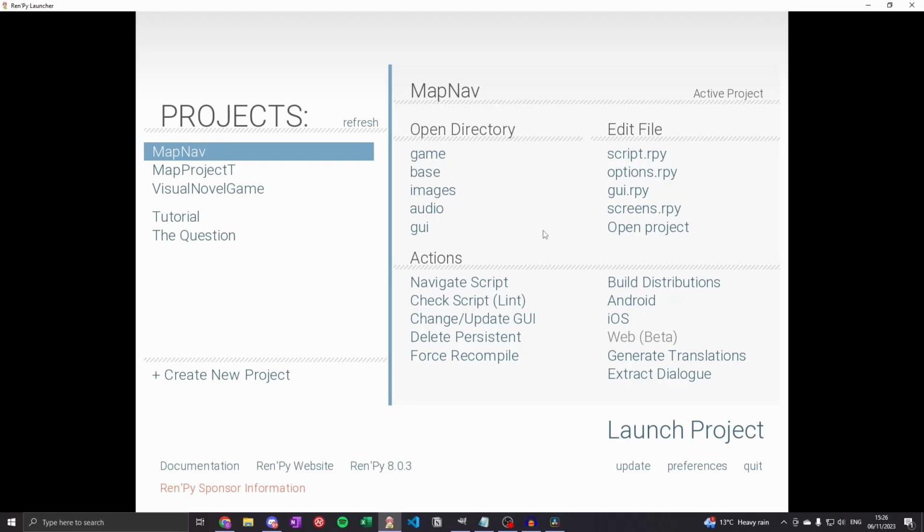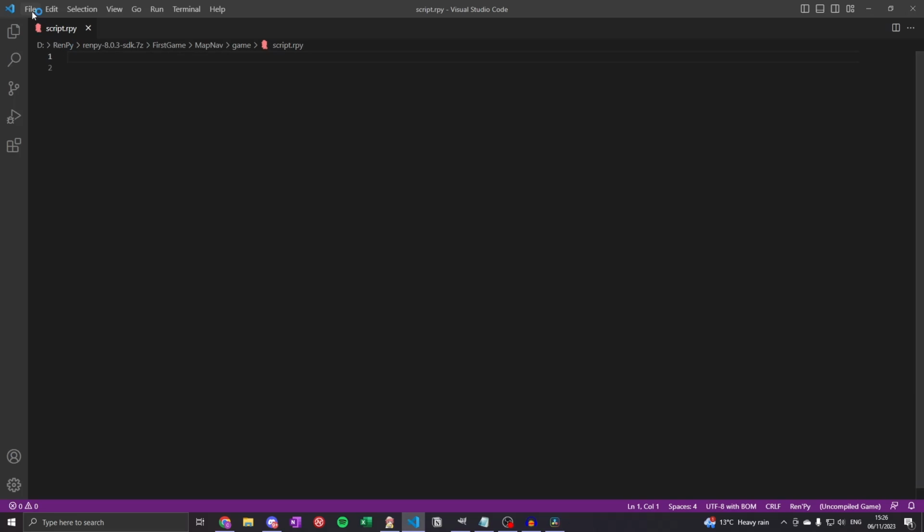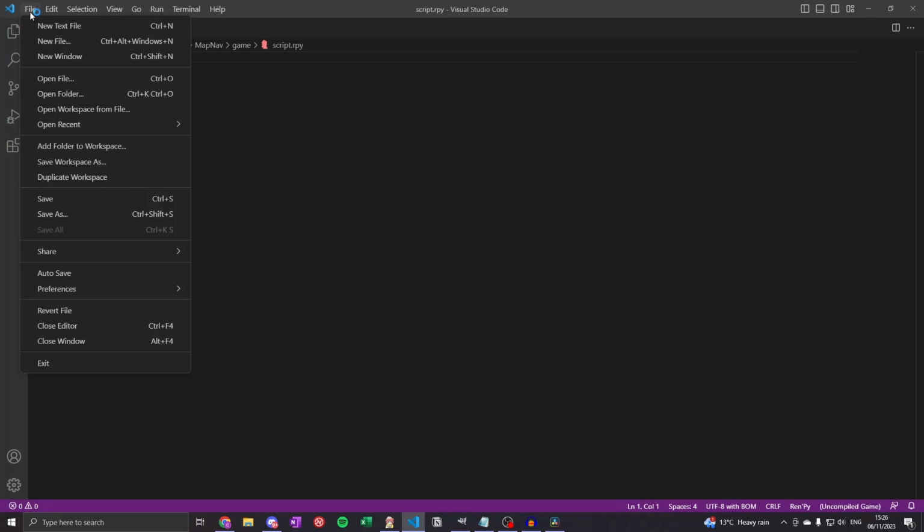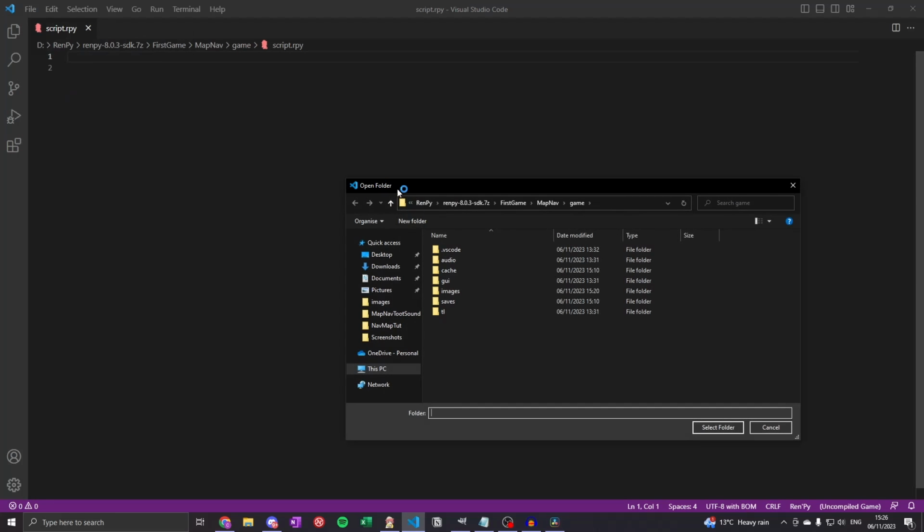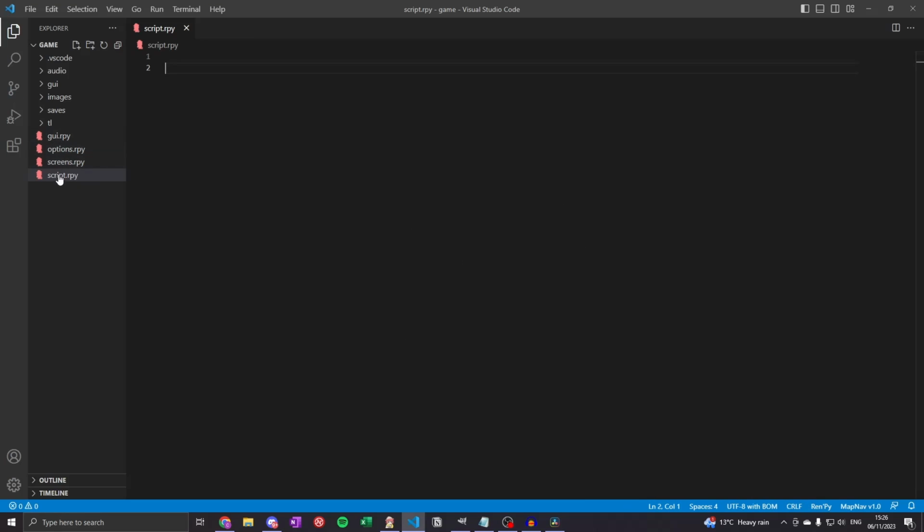Now that we've created our project, let's hit the script.rpy to start our programming. So if we go into file, I want to actually hit open folder, navigate towards your game. It should open up already, the game folder here, select folder. That'll bring up all of your script files on the left hand side, which is the way that I like to work. So my script file is empty, yours should have some stuff in it, so go ahead and just get rid of everything here. So the game starts here. This is where all the programming and magic starts. So let's have a label and let's call it start.